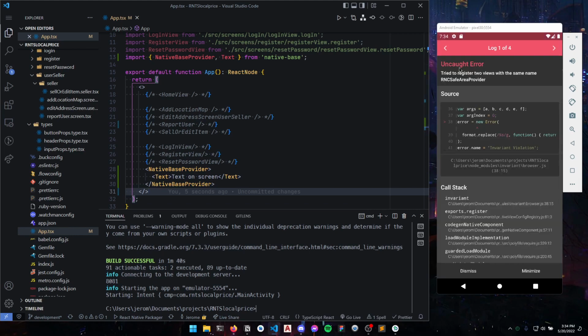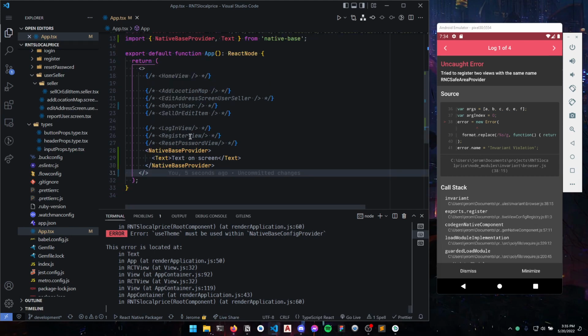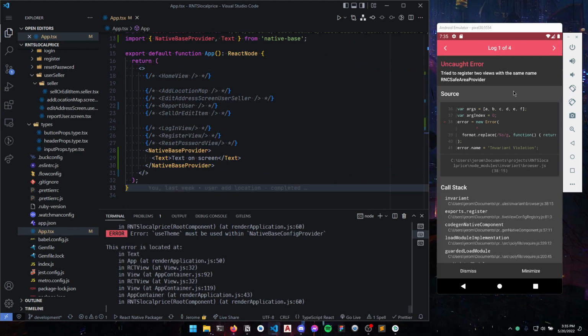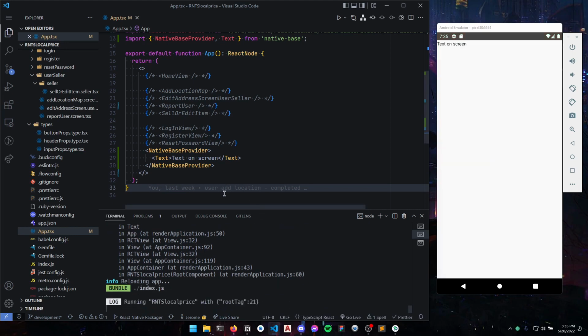But the error shows here that our app has a safe area provider. If this error occurs, just refresh the Metro. There you go. So this text is on the screen.